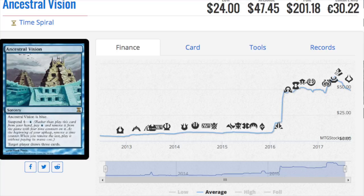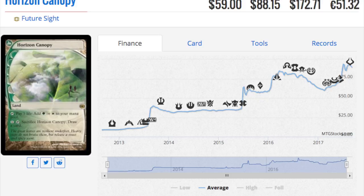GP Houston is in January and I'm going to sell a huge amount of my collection there — I think it's time to let it go. These reprints are great for the game. My stance is clear: great for players, I support reprints. Everyone should have four copies of the cards they need. I unfortunately have more than four copies of many prime cards, so it's time to say goodbye.